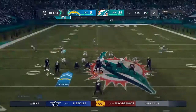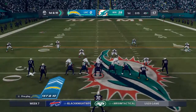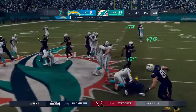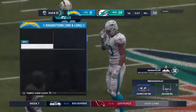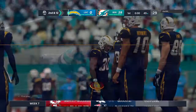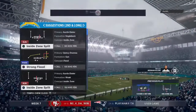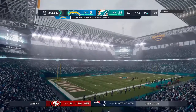It's a gain of 34. So the line of scrimmage moves all the way across the 50 now as they come up 1st and 10. Now Eckler, and that play will go nowhere, losing yardage back near midfield at the 49. 2 yards the loss, 2nd and 12, in his own 49. We are in for a good one as we're through one on EA Sports. 28, Chargers, nothing.